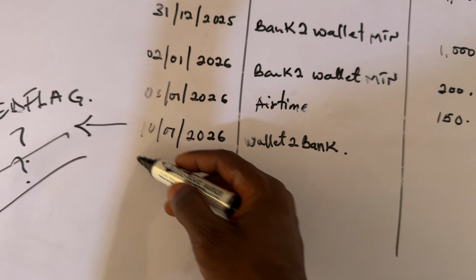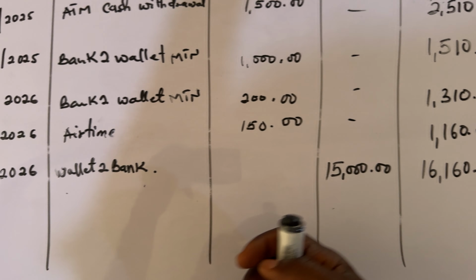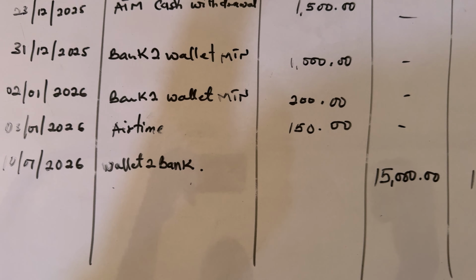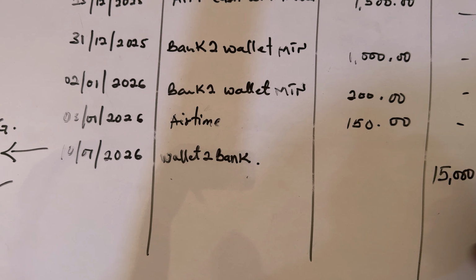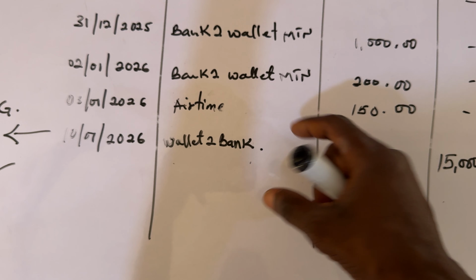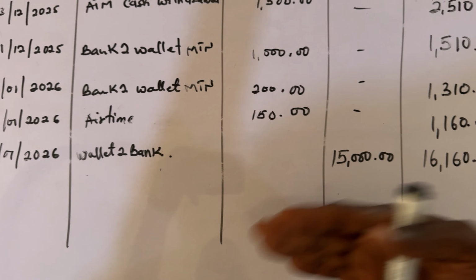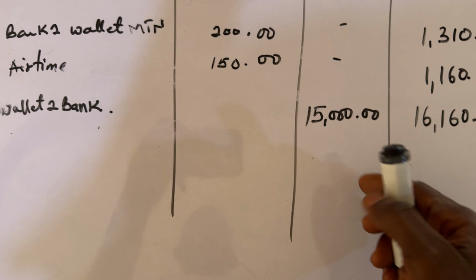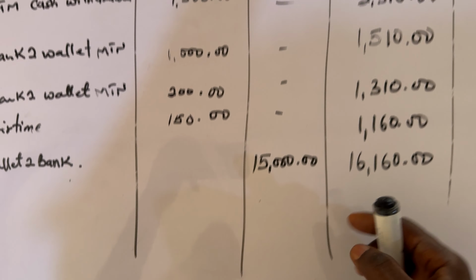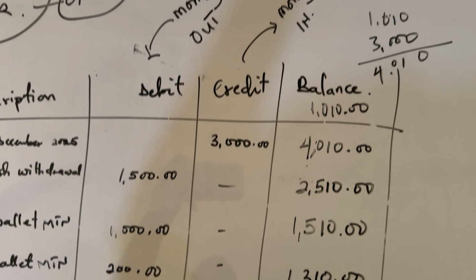On the 10th of January 2026, there's a wallet to bank transfer. You've already consumed your money and it has finished, or you hear that there's an opportunity out there, so you want to build your bank statement, have money in your bank statement, so that you go and apply for the visa. Now look at something. It's not a matter of the money that you have in your bank statement, but how well you run your bank statement consistently, that suits your case. Now you are going to receive an amount of 15,000 into your bank. So it's under the credit column. You can see money in, that is under the credit column.